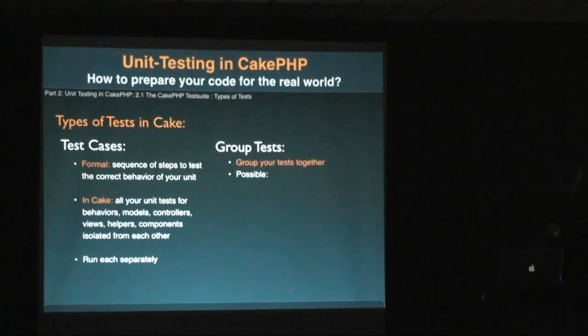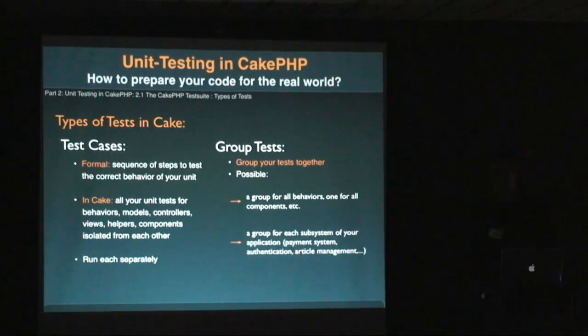So group tests: in Cake you get the ability to group the tests together, and I thought there are probably 2 approaches to that. On the one hand, you can set up a group for all behavior tests, then one for all controller tests, or you go the approach that the Cake core team is using, grouping the tests for different subsystems together. For example, in the Cake core, you get a group test for the cache system and one for the controller stuff. Yeah, you get the idea. In Post-Task, actually, we are going to do a group test for the payment system to have that run more often than the rest.